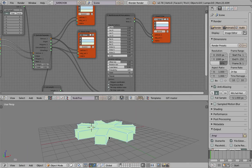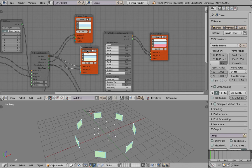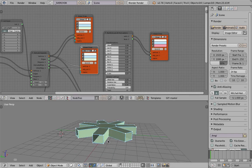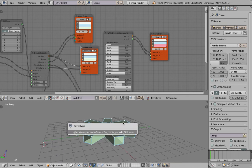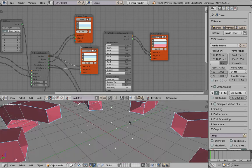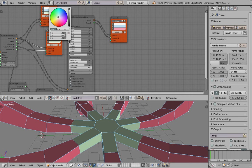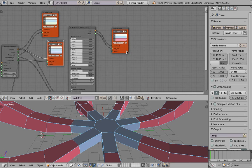So currently it's looking like this. What you really want, probably, is the one from here. So this one is actually hollow, you see, that's hollow, and then the one here is also kind of hollow over there. So if you want to clean this up, you can just combine the two.